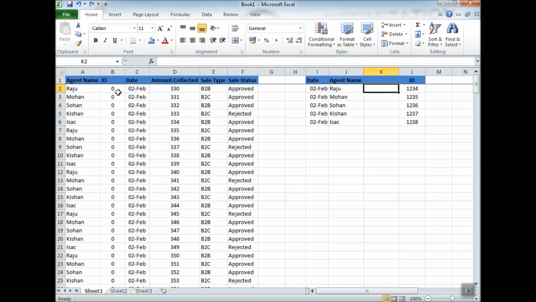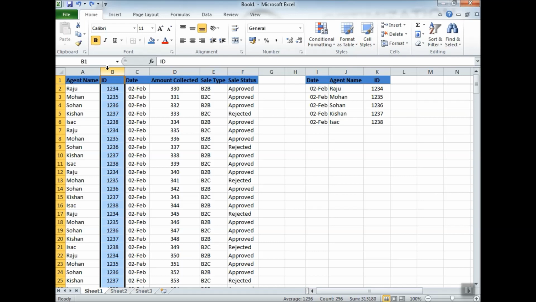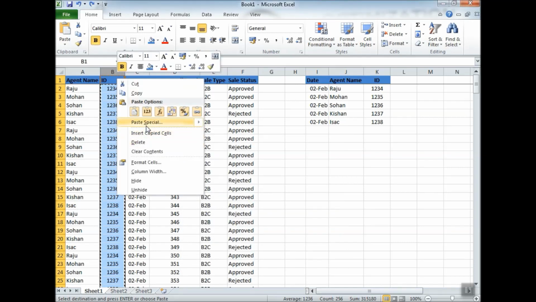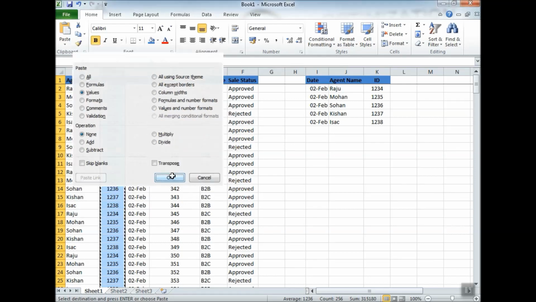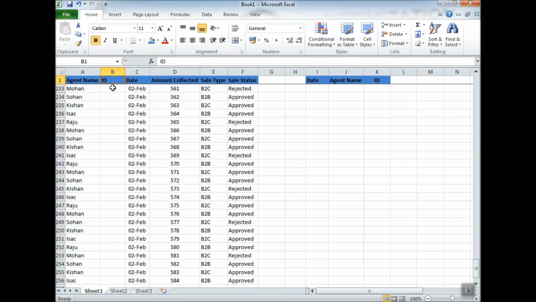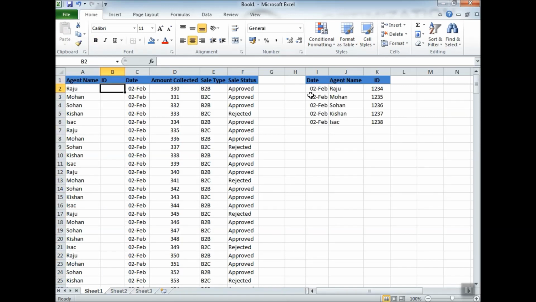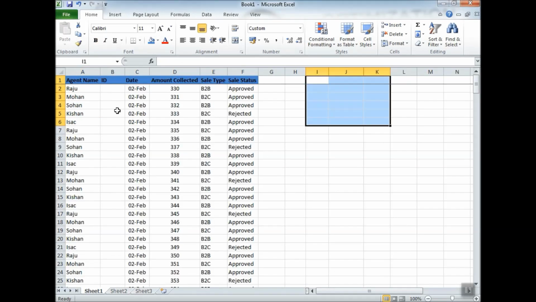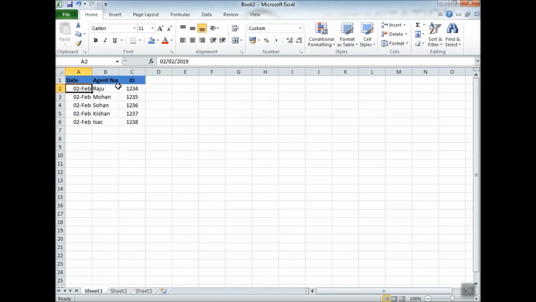To fix this, either you can select the entire column and then column C and then E, Alt S V paste special, or you can do a right click and from here select paste special and then value, or we'll use the INDEX with MATCH function. We'll see why it's called the father of VLOOKUP. So let's start. I'm taking this value to another sheet, just to simplify it and avoid any confusion.